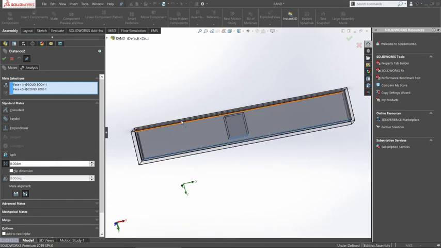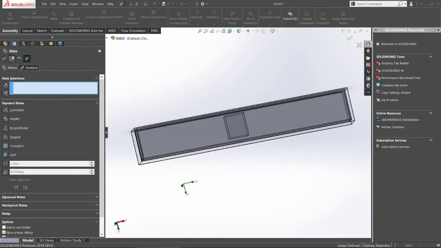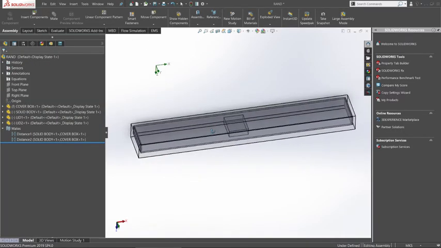So this is what I have chosen, and so I have placed it there. This is how you do mates, and you place bodies where you want them in the assembly feature.